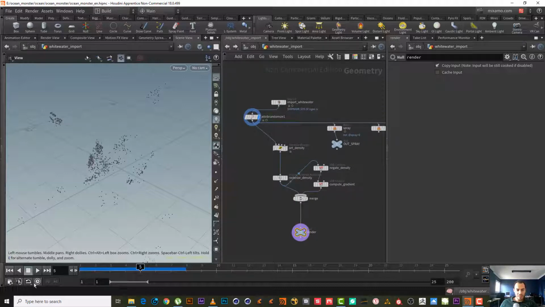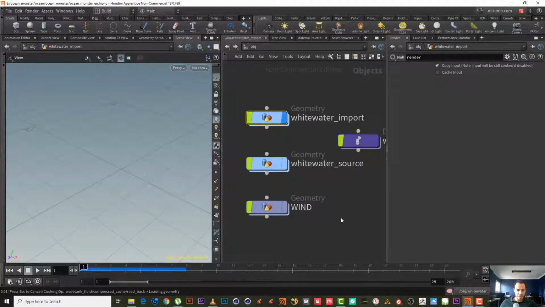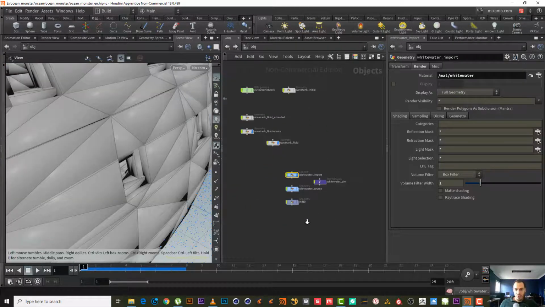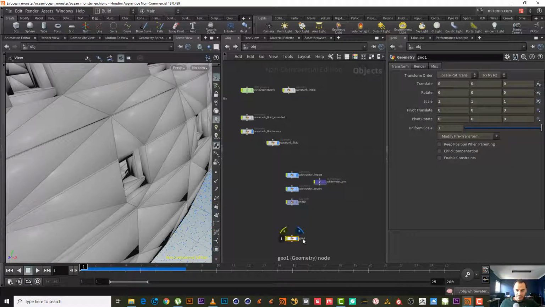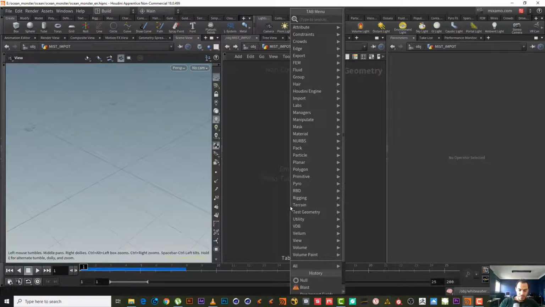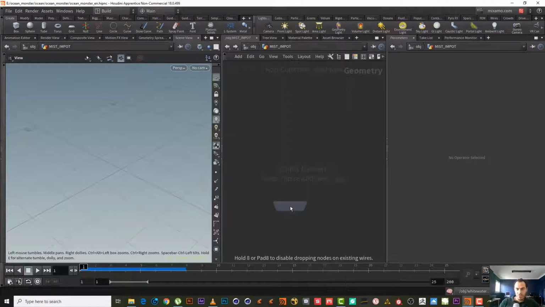So let's go back, hit escape, let's go back. Okay, let's make a new geometry. Type this mist import, color it with maybe green like this. No, not green, because we already have a green. Maybe yellow. Object merge.